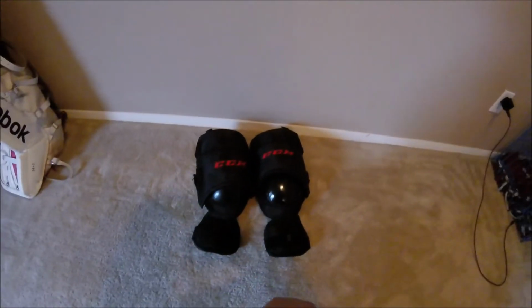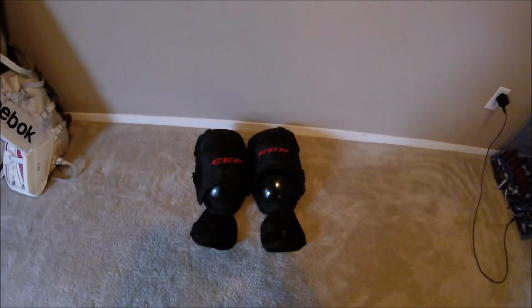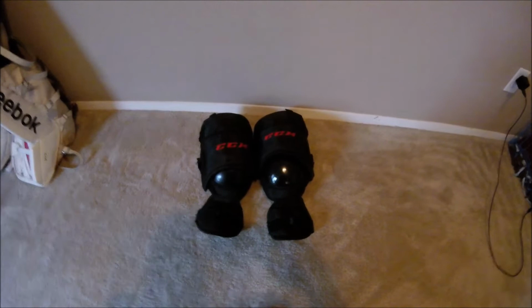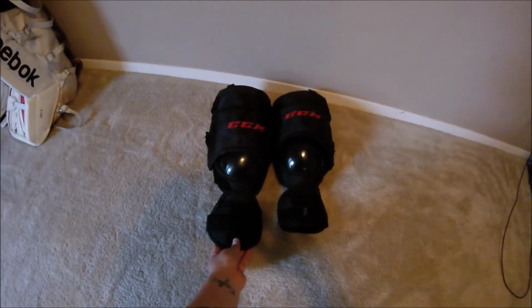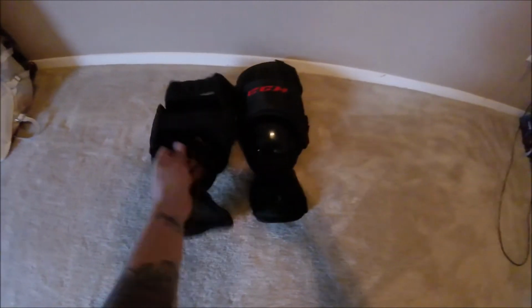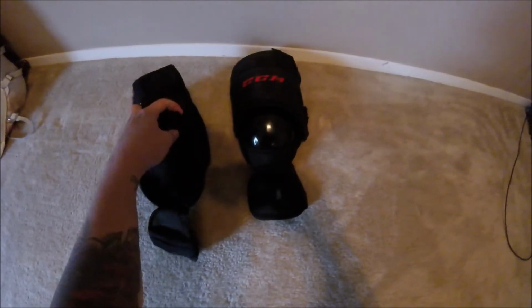It really didn't take too much to get used to. I used them for about an hour skate, and then I felt like I had them pretty much dialed in where I wanted them. They don't move around. I don't tape them, nothing. The Velcro keeps them pretty tight against my leg.